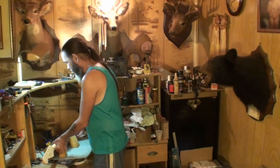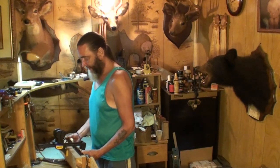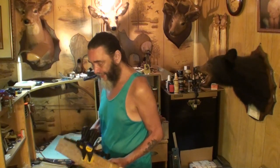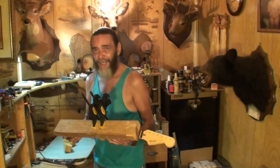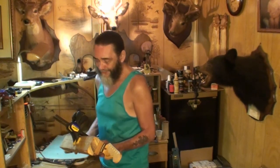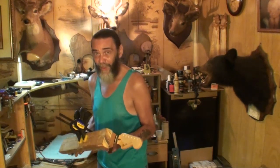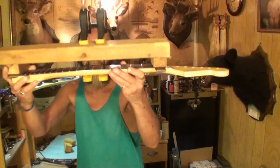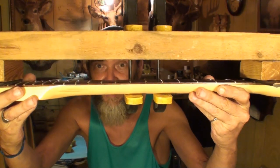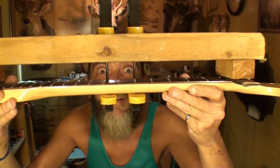Watch your back. I'm working on this Fender Stratocaster neck here, and it's been clamped up since you saw the last video. It's been 3 days, 4 days or something. And every day I would come in here and tighten the clamps a little bit more. I was afraid to turn that truss rod anymore, but I did get it to turn quite a lot more. And I'm going to show you here, but you can see back bow in that puppy now. Can't you see it?